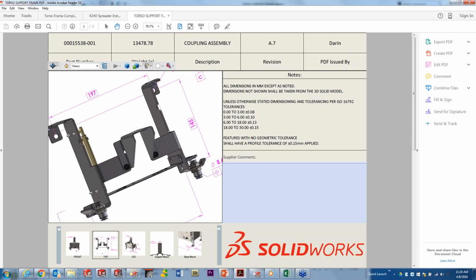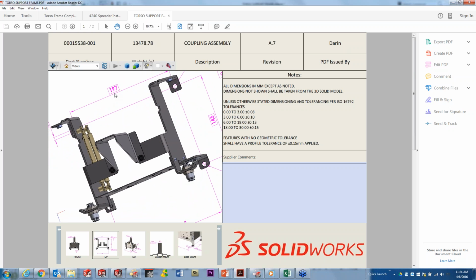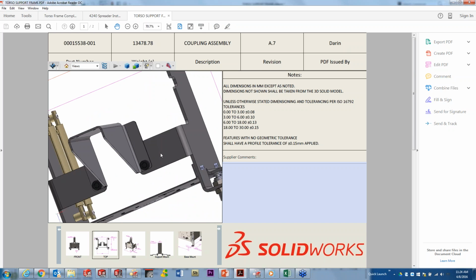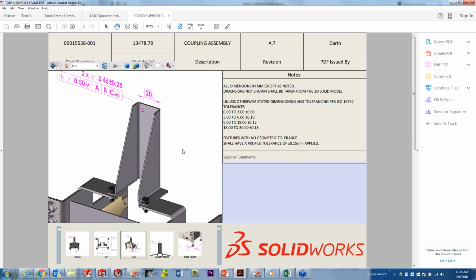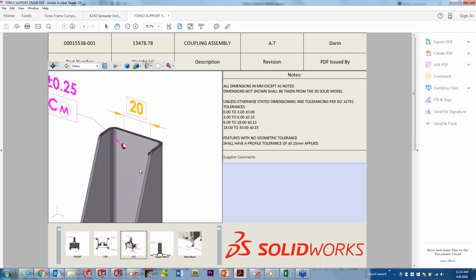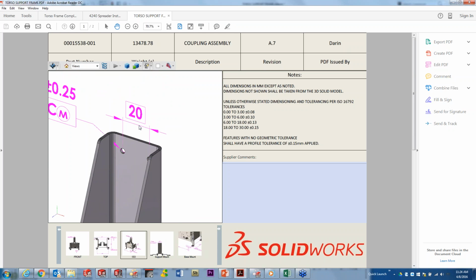This also has talkback though. Talkback is a tremendous thing. When I select on a dimension, it highlights the features that that dimension is actually related to. So when we move to different positions and we start to zoom in, you'll notice that as we start clicking on different things here, the actual faces of that particular feature are highlighting with that talkback. So users that are downstream, that might be in quality control or manufacturing, can utilize standard PDFs in order to see these types of views.